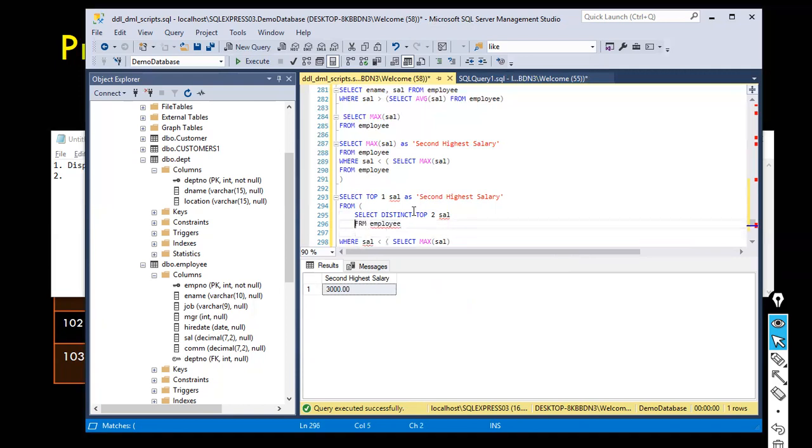Obviously, I have to specify order by, isn't it? Order by salary descending. And for this inline query, I'm going to give an alias name. I'll call this salary table.